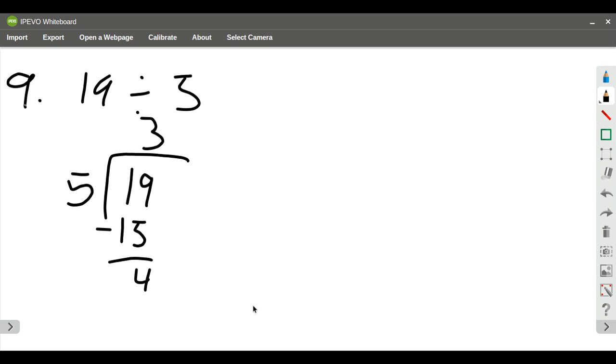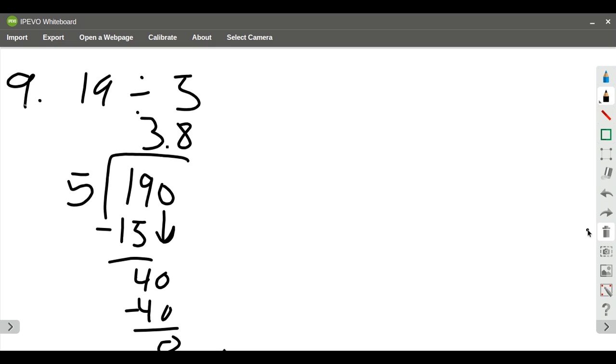Now, I'm not going to write remainder 4. I'm actually going to work the problem out. I'm going to have a decimal quotient. So the first thing I'm going to do is place a decimal right here. And remember, when I place that decimal right here, that gives me permission to add as many zeros as I can. You can add the zeros up here and then bring them down, or what I like to do is simply write the 0 right next to it and just add the zeros as I go. 5 goes into 40 8 times. 5 times 8 is 40. When I subtract, I have 0 left over as a remainder.